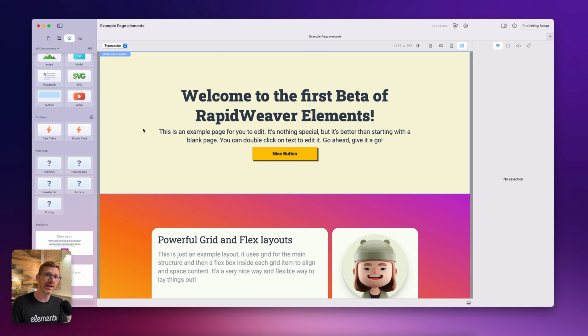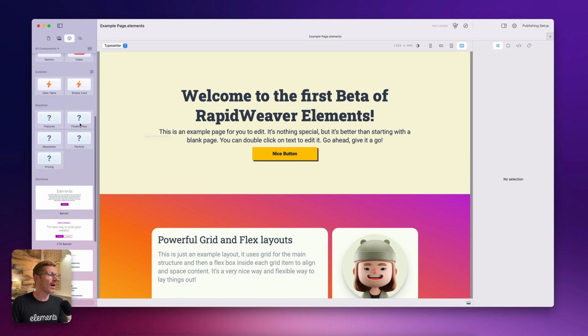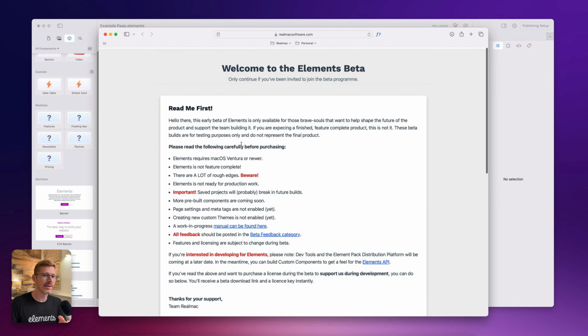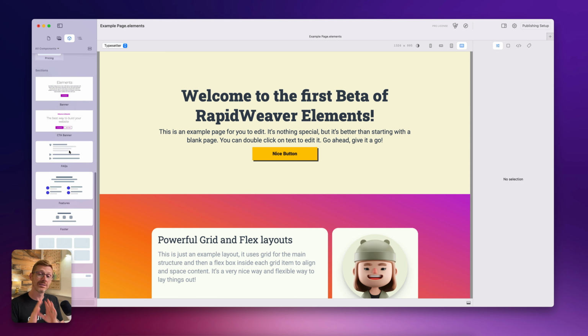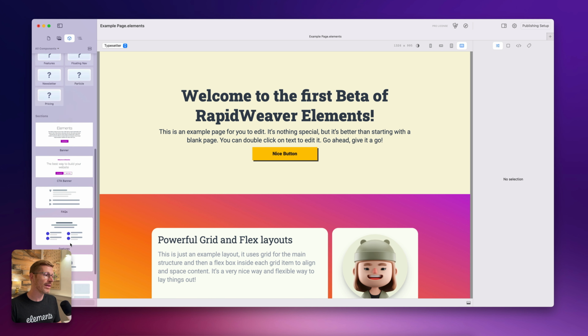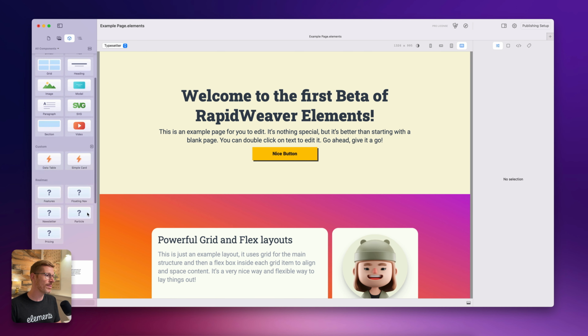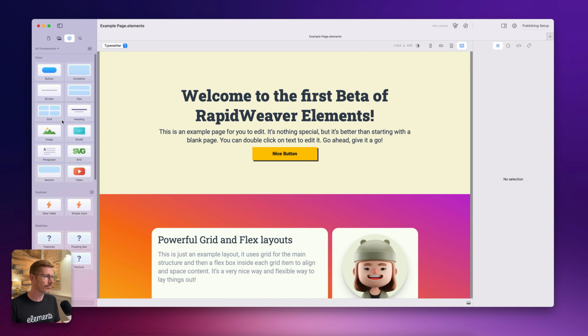And you won't have that in the example. You can ignore these RealMac ones because these are the private RealMac ones we built the site with. And that beta page I showed you over here is built in Elements as well, of course. And then we've got some sections here. Now the sections area is very limited. We don't have many in there, and we're partway through working out how we're going to display these and changing the icons. But these will all be in the app as well. So the only bit you won't get is these.